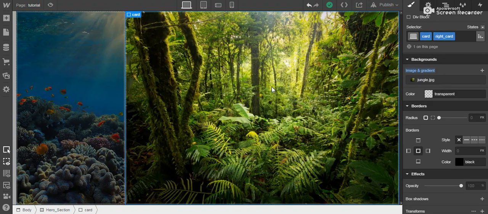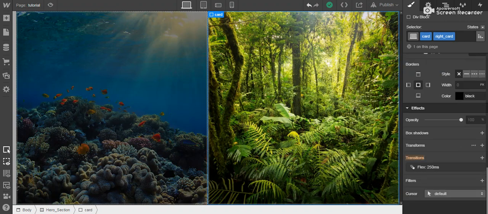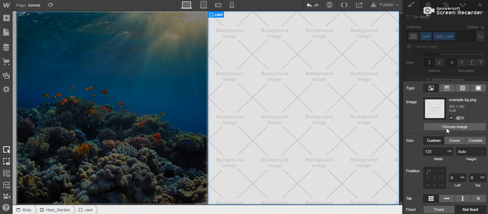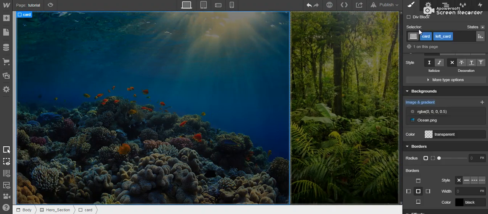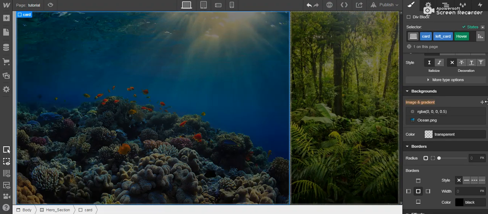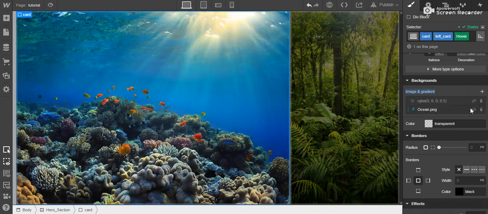So we're gonna do the same thing with our right card. And now with the card selected, we're gonna go to hover, and while we are hovering, we are going to hide our overlay layer.